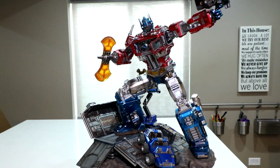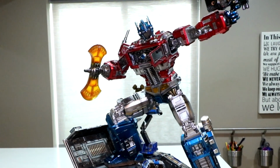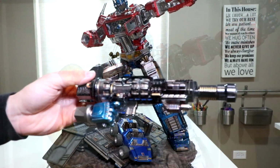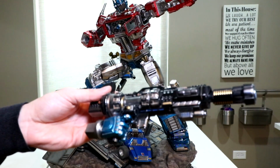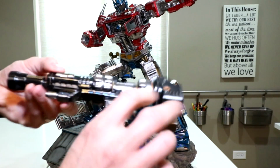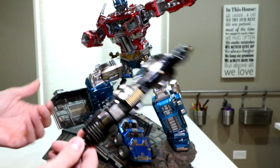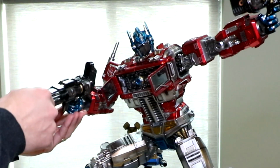I'm going to just show you the swap out parts. It's all right hand. You get 3 different options. The axe here, and of course, another gun. Kind of weird. I don't think of Optimus wielding 2 guns necessarily, so I always thought it was a bit strange.